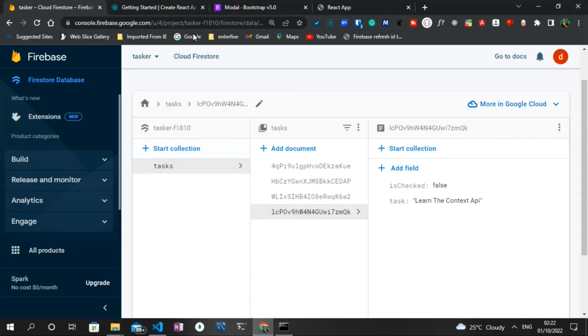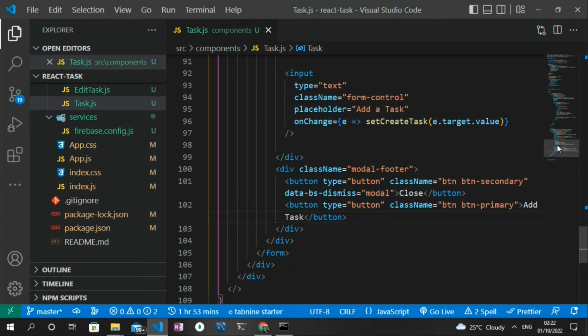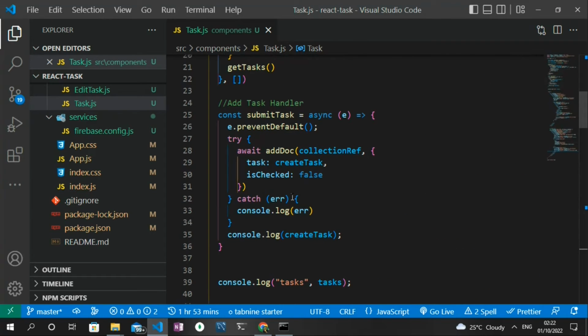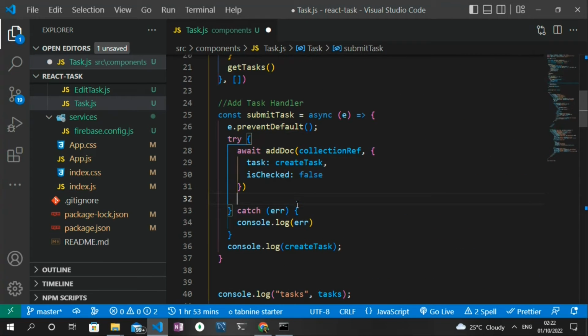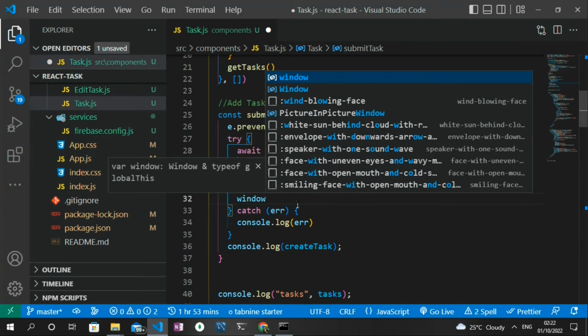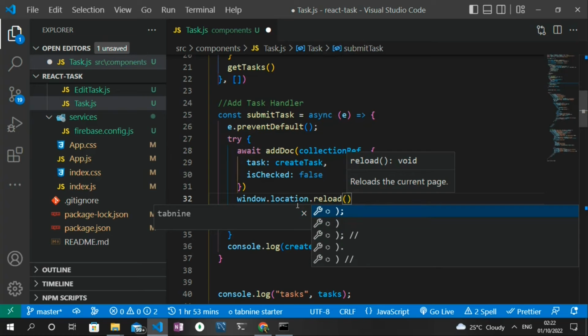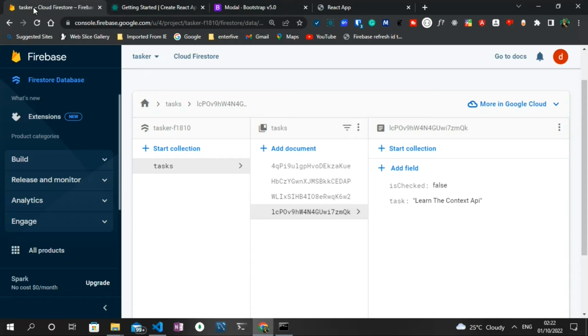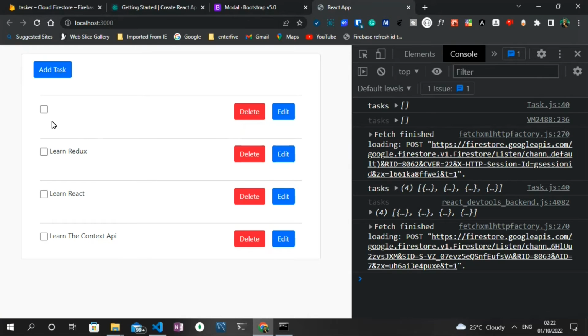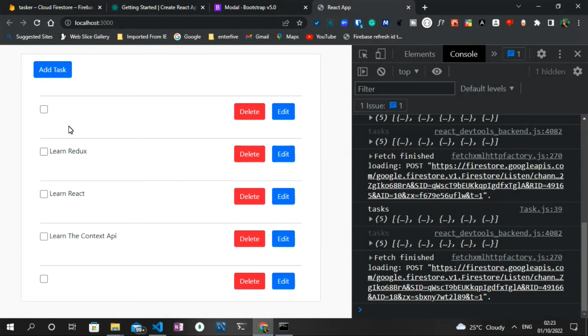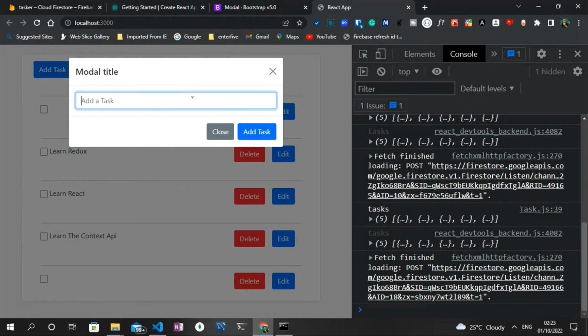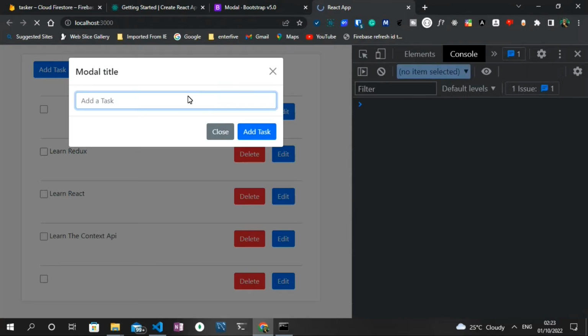So let me save again, but before we proceed, I want to refresh the page if the data is sent successfully by typing in window.location.reload. So let's save and refresh the page. I think this should be the final step. So as you can see, we've managed to save an empty task into the database. I guess we're going to delete that later. And then we can validate the field later by probably disabling the button if the field is empty. This will help us to prevent the empty state.